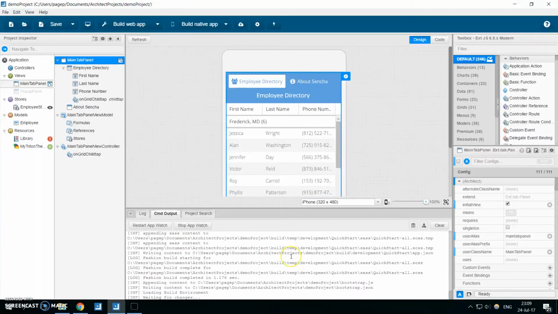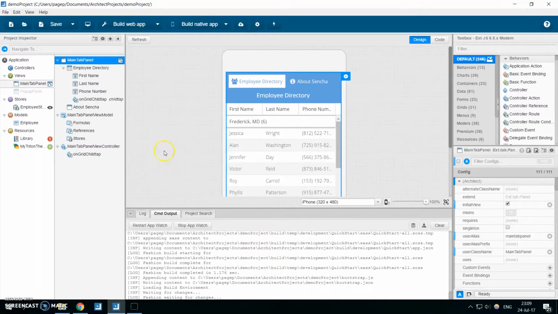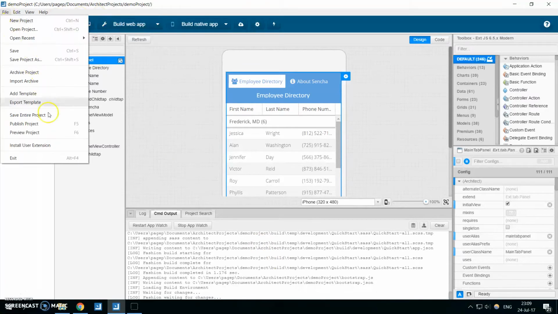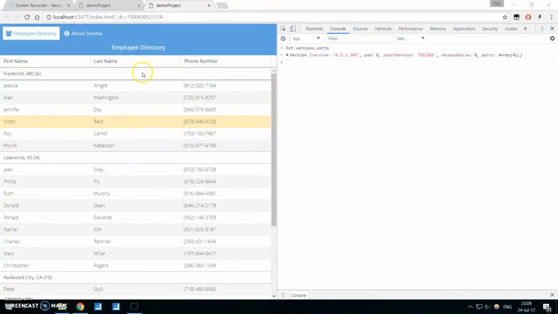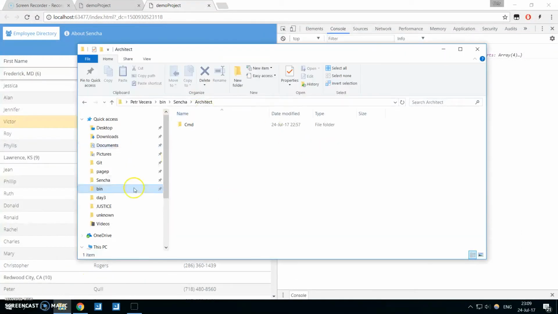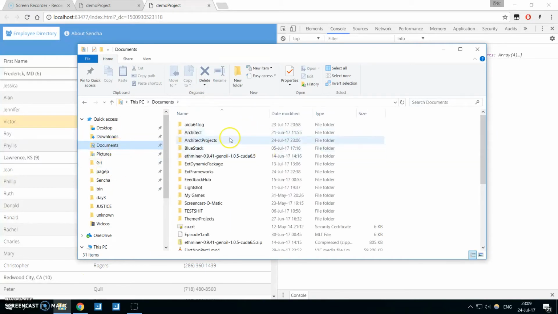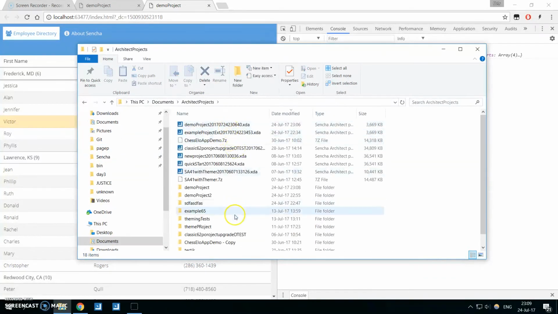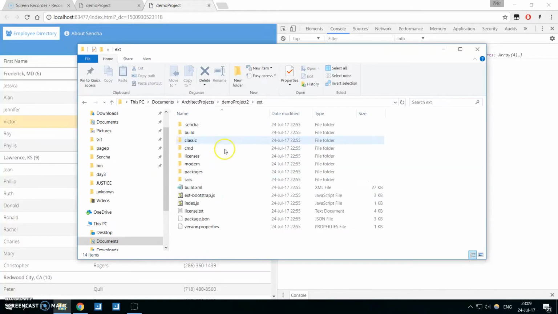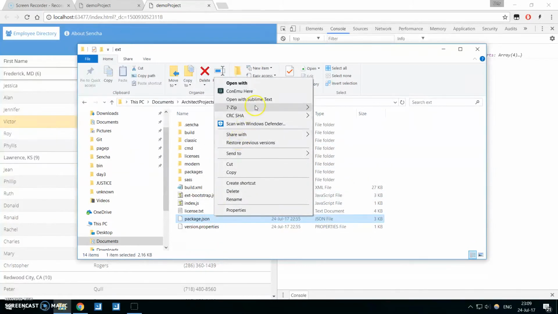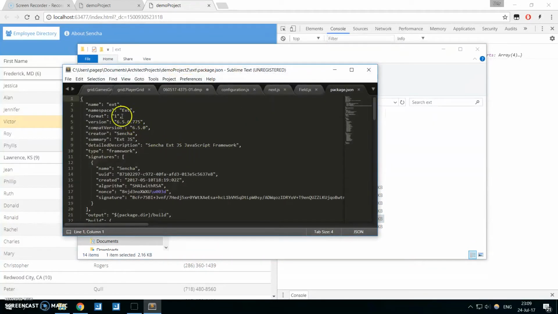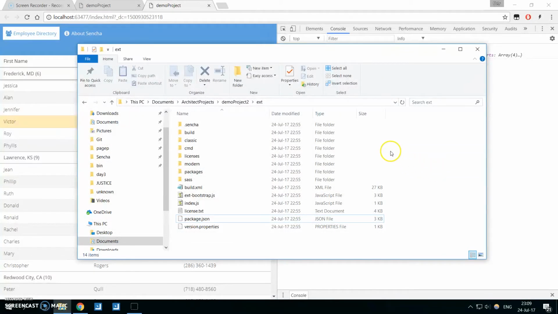The other option is directly with the CLI, with Sencha CMD. So let me close this project. Let's go to the folder with my second project, Architect demo project 2, and just so you are sure, we can check Ext 6.5.0 in this folder.